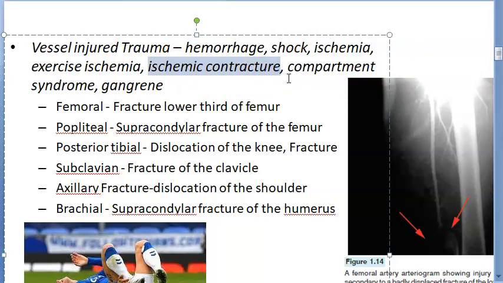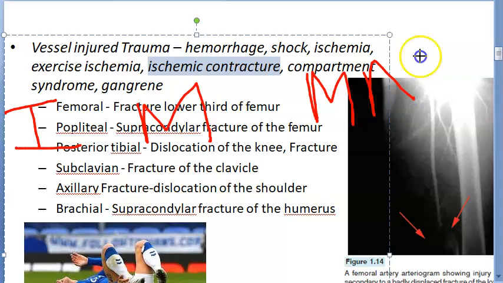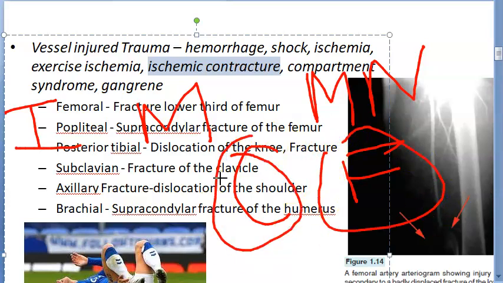Ischemic contracture, what is this? The collaterals, the blood vessels, do not supply adequate blood to the muscles. So the muscles will undergo necrosis. There will be ischemic muscle necrosis, which leads to contracture and fibrosis. So there is ischemia to the muscles, muscle necrosis, and that will be followed by contracture and fibrosis of these necrotic muscles. Contracture, fibrosis will happen in the muscle. This will lead to deformities.